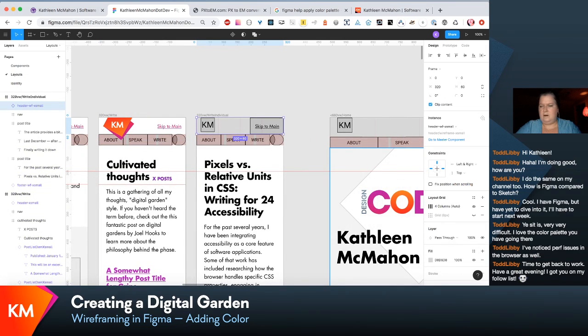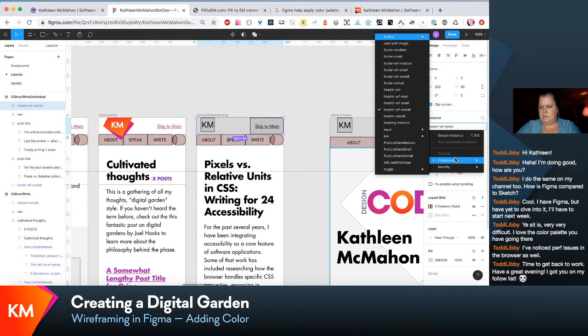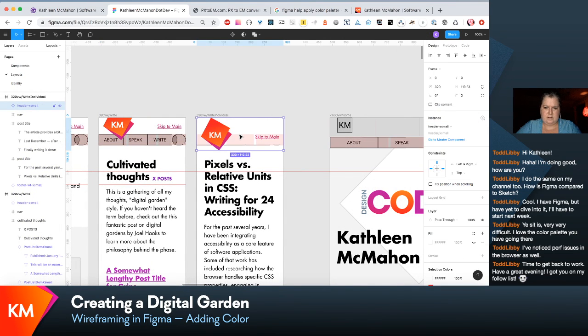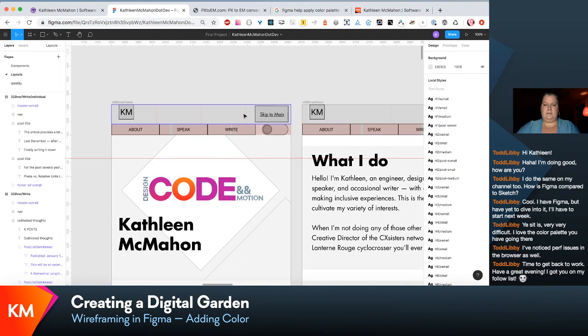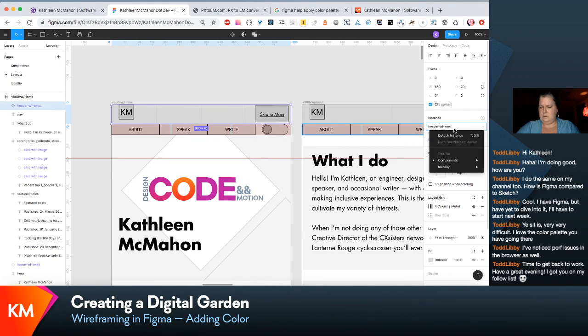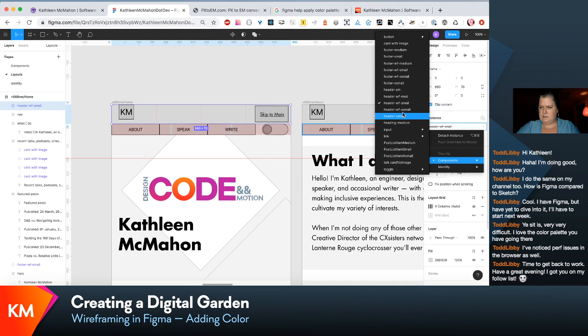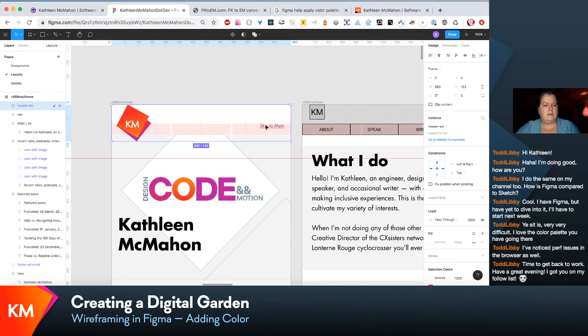Last one here for the extra small breakpoint. And do this for the small breakpoints. Good thing I don't know how to name consistently tonight. I'll go back and fix that.